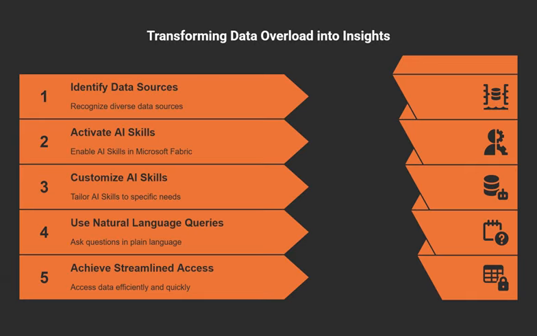A global manufacturing firm recently shared that after 6 months of implementation, they achieved something they'd been attempting for years, creating a single source of truth for production metrics across 12 facilities. Their VP of Operations explained, "Before Fabric, each plant had their own reporting systems and metrics. Now, with OneLake and AI-powered data integration, we've unified everything."